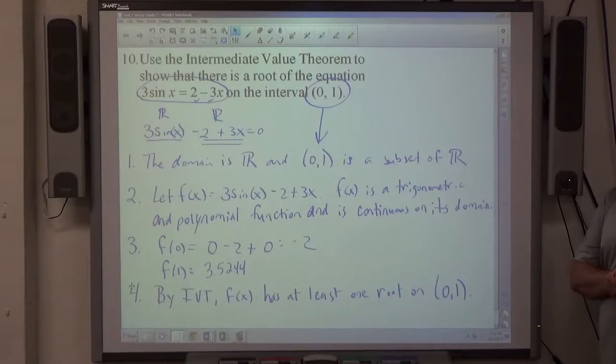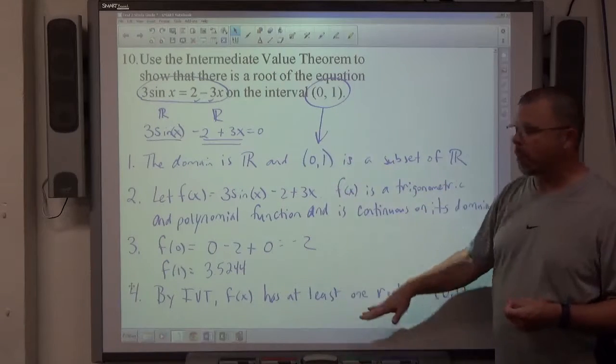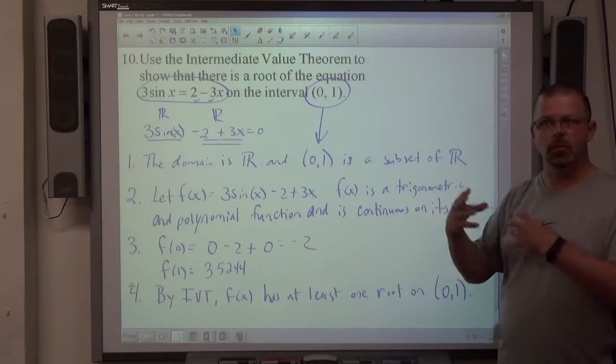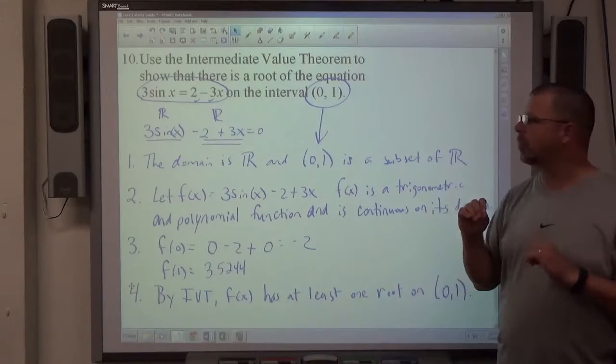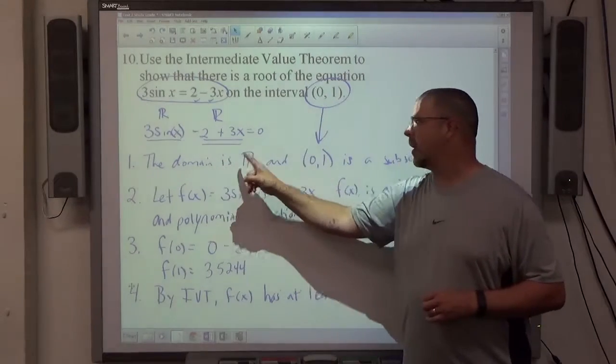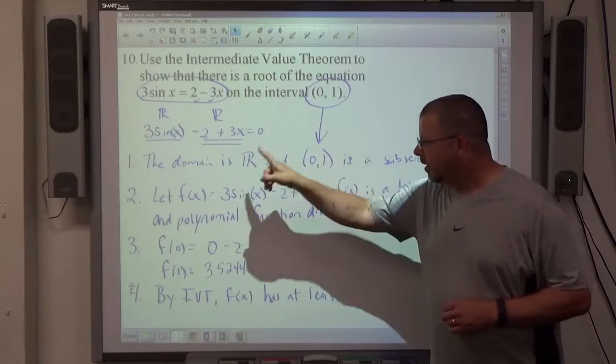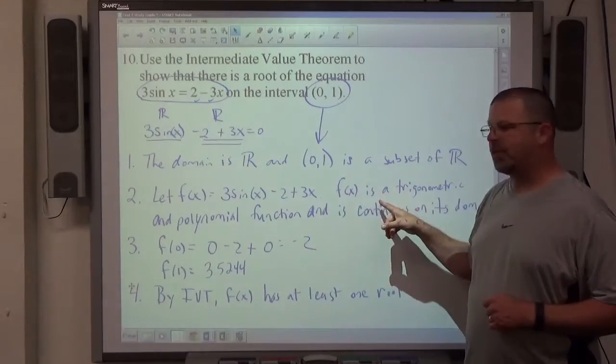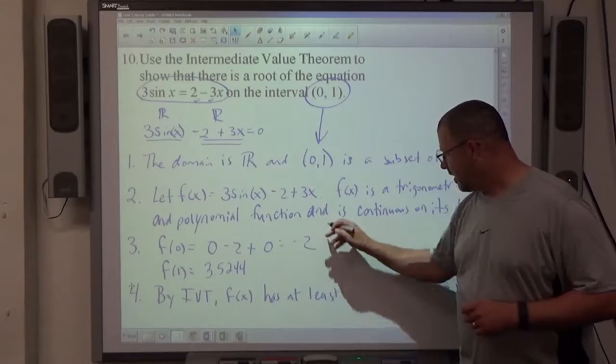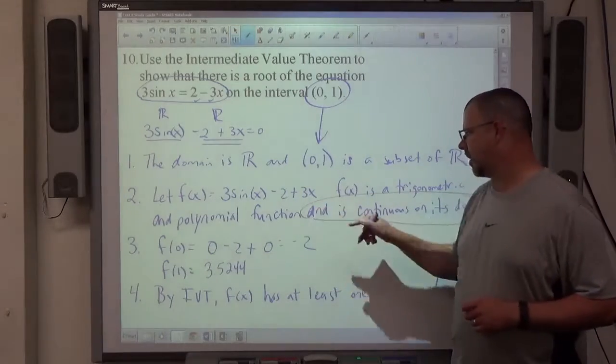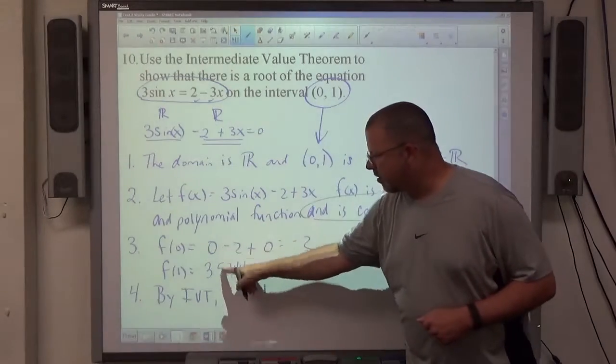The smartest thing I would do if I was preparing for this is get comfortable with what each step does. The wording isn't as important to me as that you do what you're supposed to do. State the domain and that your interval is part of the domain. State the function's name and tell me what kind of function it is, and state it is continuous on its domain. Evaluate the function at the two numbers.